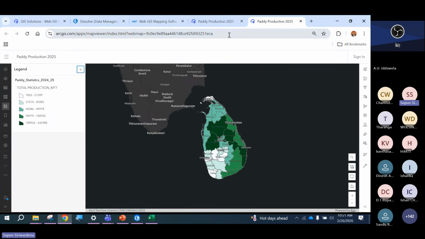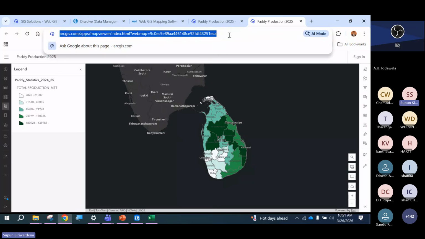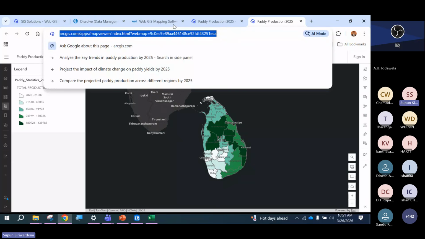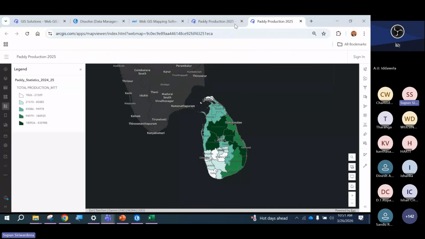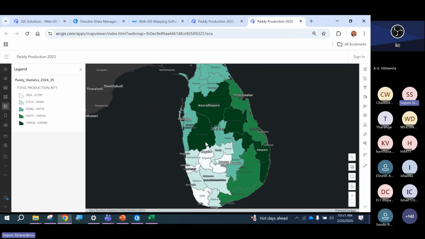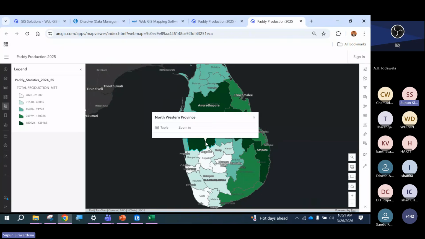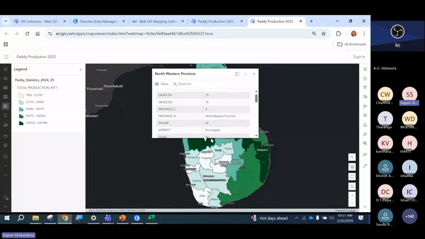So you can see a web map now directly created from Pro. So I'll share that with you, so you can experience that. It should be shared with public. Then only you can have this. So I already shared. Maybe if it is not shared, you can't access it. So the whole idea is to share the data so you can derive the information.